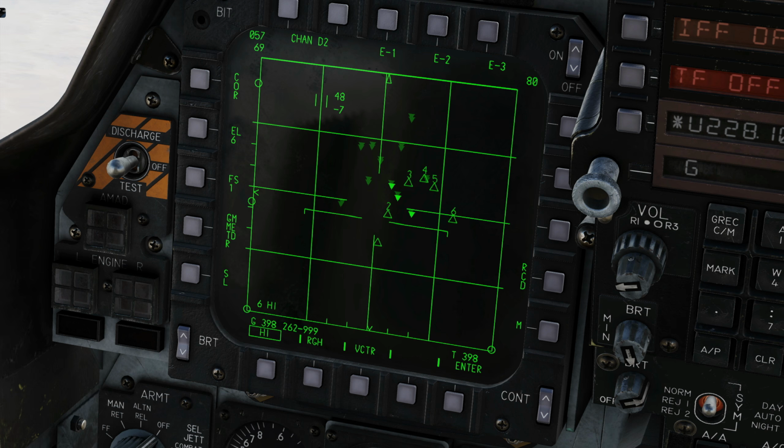Now the threshold at which it decides whether they're coming towards me, heading away, or a rectangle actually changes depending on which submode we're in. And I don't want to go into that level of detail at the moment, so just take it with a pinch of salt. Generally, if they're moderately fast and they're coming towards us, they're down, moderately fast away, they're up, slow or not moving at all, then they'll be rectangle.